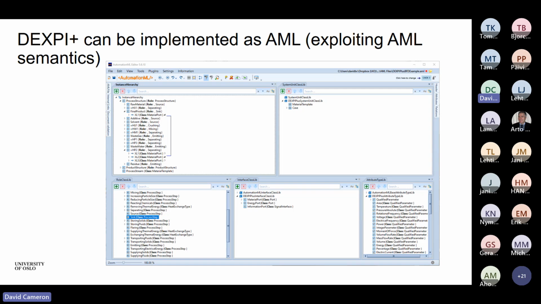One of the questions we have about DEXPI Plus is, okay, we have a data model. How do we then realize it? Well, we can realize it as RDFS. We can also realize it as AutomationML, if you wish. And what we did as prototyping work is that it actually fits very nicely into AutomationML, and it actually builds on some of the classes you have in AutomationML. So what we're hoping we can do here is actually use this standard to be a little bit of an integrating standard between other standards.